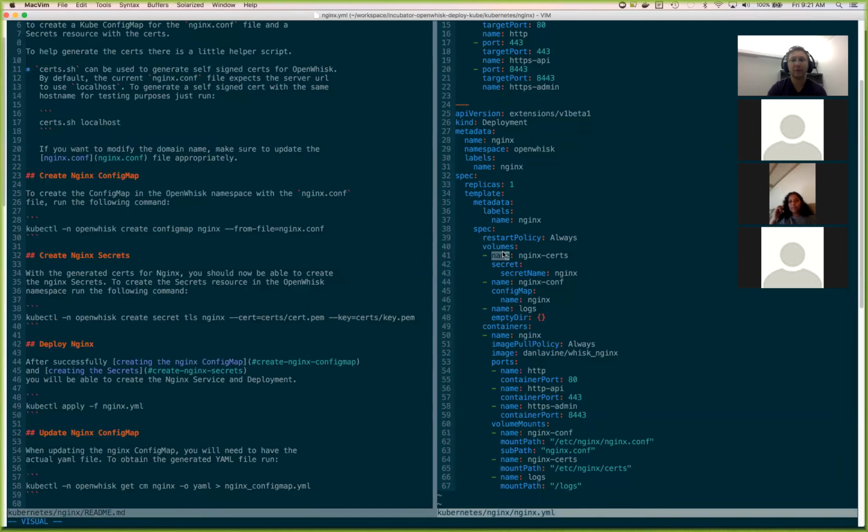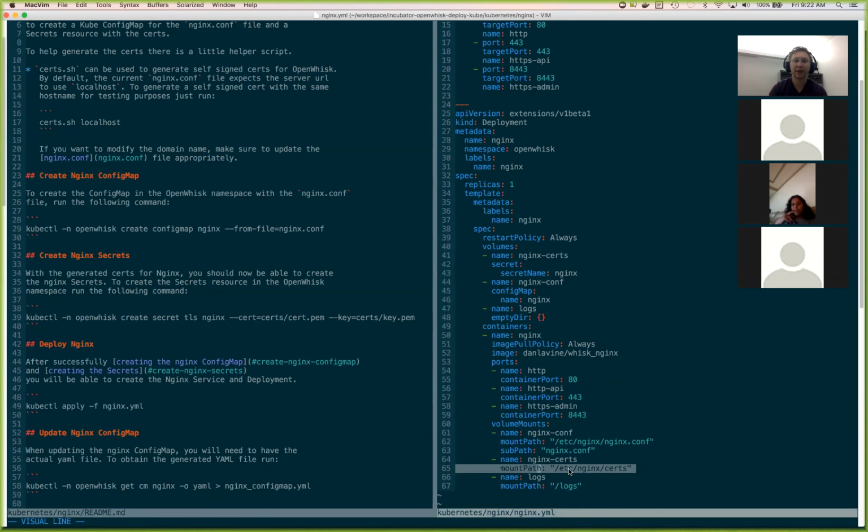So in here, I reference the secret by its name, Nginx, which I give it over here in the README as Nginx. And when I actually want to use it, that Nginx volume, which is up here as the Nginx certs, I specify the mount path.